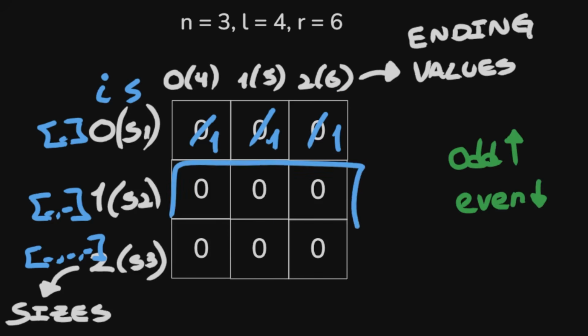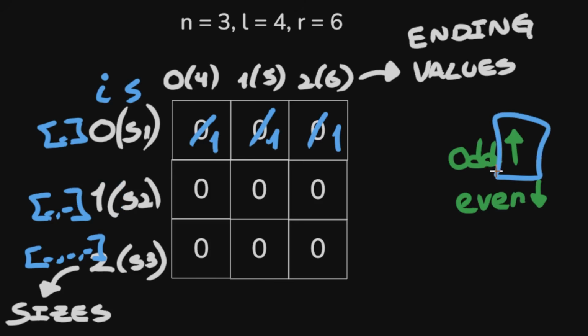Now we are looking at this row. The current index is 1 and 1 is an odd number. So here we go up. How many valid ZigZag arrays of length 2 ending with 4 can we build here? Well, 4 is the smallest number in this range. So if we are trying to go up, we should end up with a number that's larger than the previous number. And there's no number smaller than 4, so here we just keep 0.